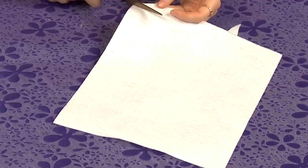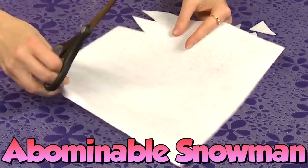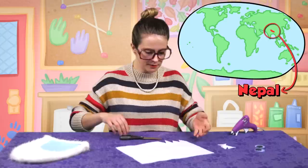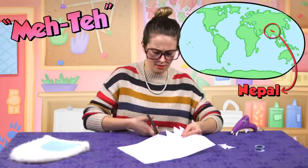So there are a few different words for the Yeti. Of course, we've got the abominable snowman, that's one. And in Nepal, some people call it a mete. I'm probably not pronouncing that right. If anybody from Nepal, from around the Himalayas is watching, tell me if I pronounce that correctly. Mete, I think? If I ever meet the abominable snowman, I don't want to make a fool of myself. You can just call me Steve.